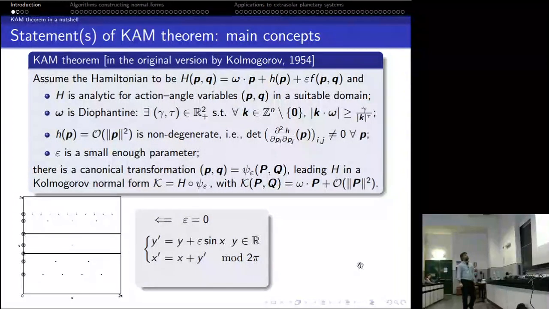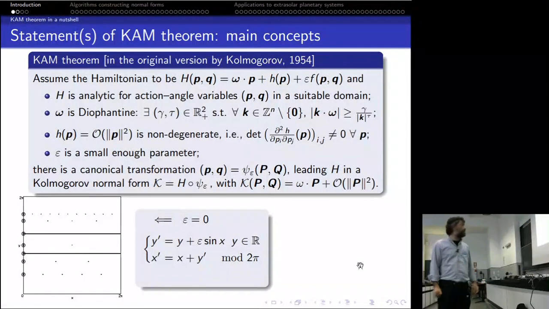Well, so let's start. It is an introduction to KAM theory. The first thing to have clear in mind is the statement of the KAM theory. Most of you know it very well. This is the version given originally by Kolmogorov in a very short article. It was a 6-page article, very dense, without a proof, except the scheme of the proof. And as Antonio told me many times, it was a clear scheme of the proof that can be converted into a complete proof by a good student. Well, let me add, a very good student. Anyway, the scheme was clear.